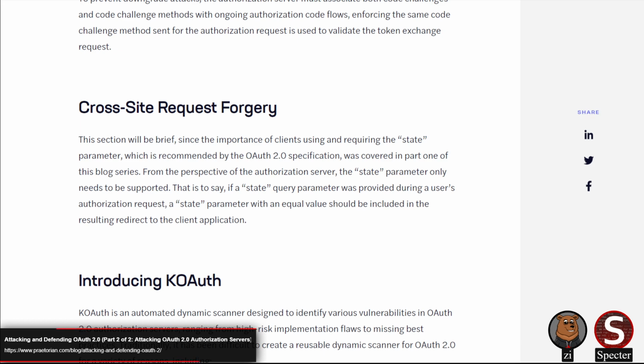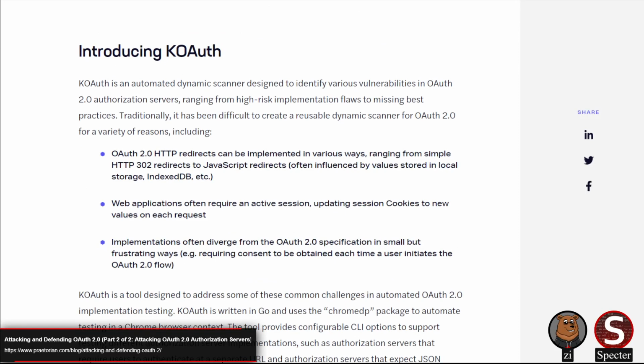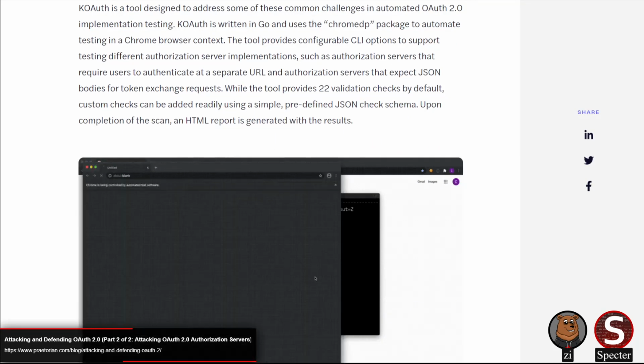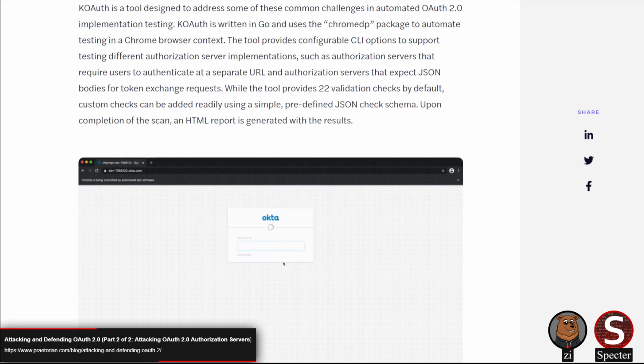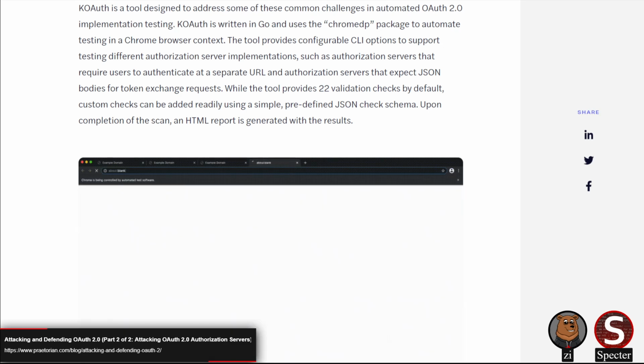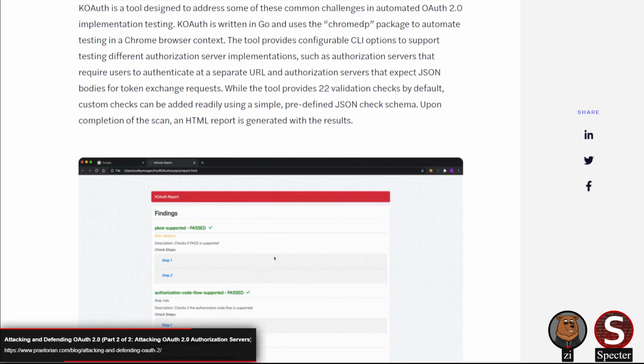As mentioned earlier, they did also put their tool up on GitHub, which tries to automatically test for these issues, which they call KOAuth. So that's something you could take a look at if you're looking at this kind of thing for your job or something. That's probably worth keeping on your bookmarks. But yeah, not too much more to say there. It's mainly just an overview of the different types of issues that they've come across and that could be common amongst other servers doing the same thing.